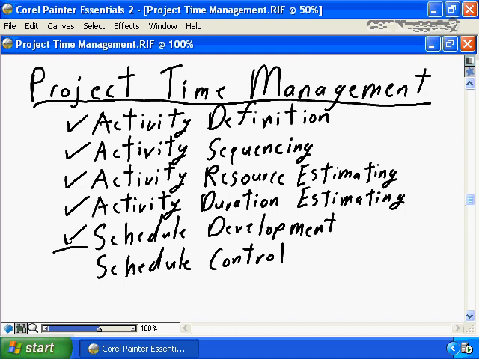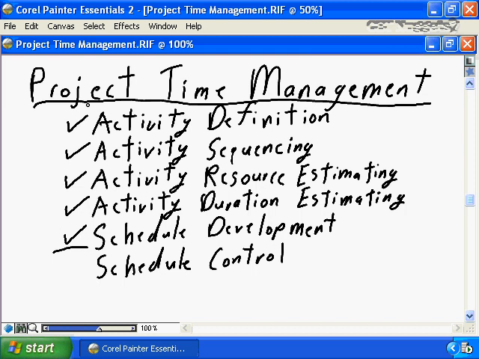We have broken them down here in these nuggets, as well as the PMBOK guide have broken them down separately, to ensure that you're aware of the specific requirements to do good activity definition, to do good activity sequencing, resource estimating, duration estimating, and schedule development appropriately. It's important that you're aware of these separate activity steps as part of overall project management, and it's critical that you're aware of these separate activity steps to pass your PMP exam.